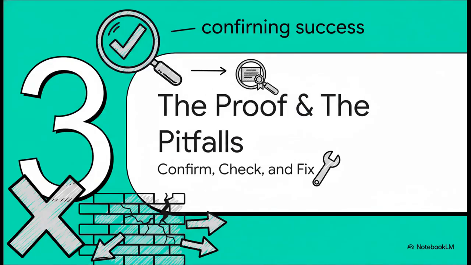So, you've entered your key one way or the other. How do you actually know for sure that it worked? And more importantly, what do you do if you hit a roadblock? Let's cover how to confirm everything's good to go and how to deal with the most common issues.